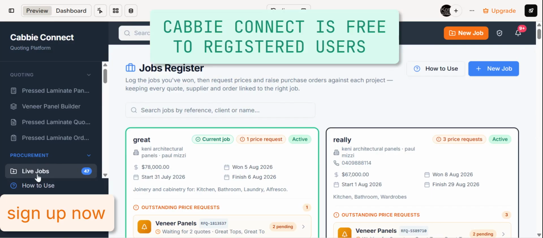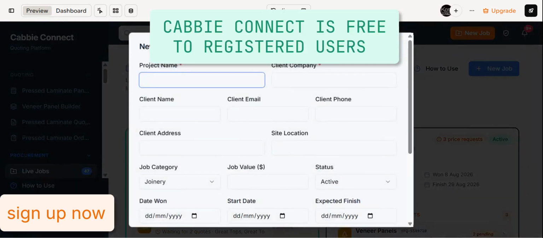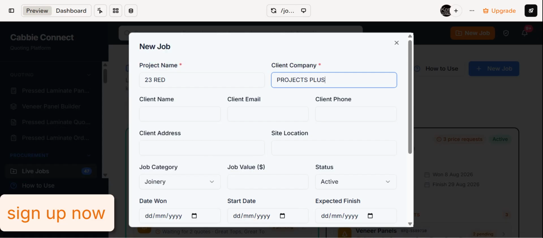Once you go to live jobs, enter a new job. So the project name will be, say, 23 Red. The client company can be Projects Plus. The client name can be Peter.